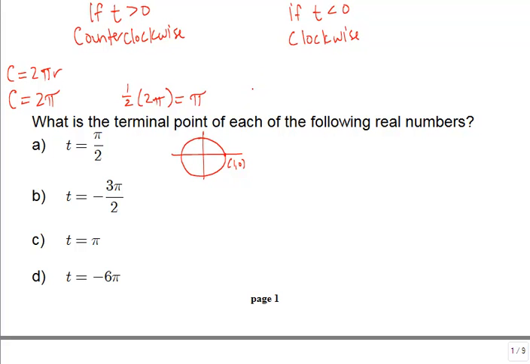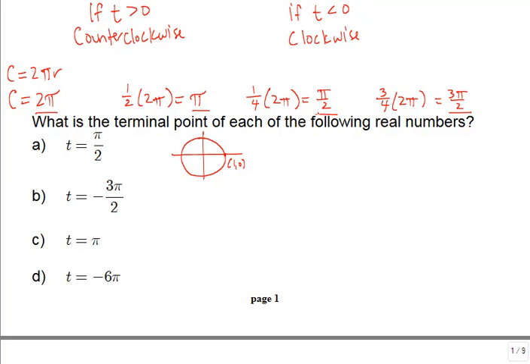What would be the distance to go just a quarter of the way around the circle? So what's a quarter of 2 pi? Well, that reduces to pi over 2, and that's exactly what our t is here. And before we finish this problem, let's also take a peek at what 3/4 of the way around our circle is. So if I went from here 3/4 of the way around, when I reduce this, 2 goes into 4 twice, so this would be 3 pi over 2. So 3 pi over 2, pi over 2, pi, and 2 pi are some very common values for t that you'll see throughout this lecture today. So you'll want to have those memorized in terms of where they land on our unit circle.